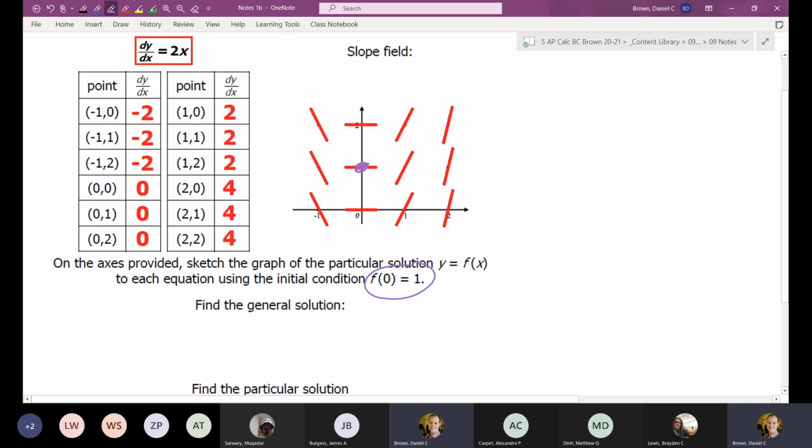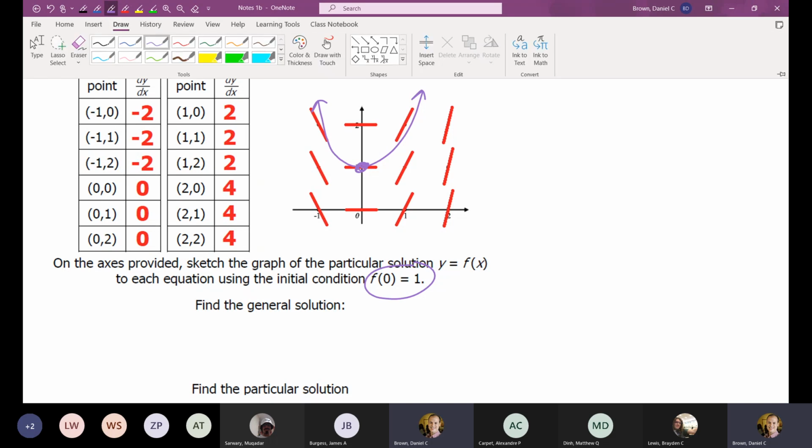It's asking you to use the slope field to draw in basically the original function that has that as its derivative. It's kind of like connecting the dots, but just connecting the slopes instead. If I want to draw the function that goes through that point, at this point it has a horizontal tangent. Moving toward the left, following the slopes, it goes up. Moving to the right, again, just following the slopes, I see that it makes this parabola shape. I think it makes sense that it's a parabola.